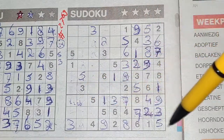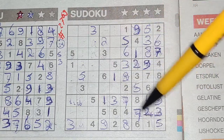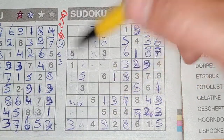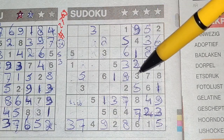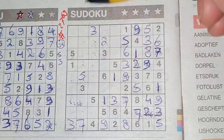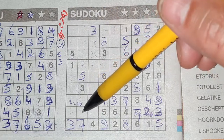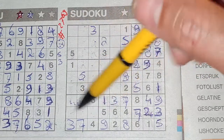All right, 1 number left in the last row for the number 5, I believe. No, 5 we have. The 3, no, 3 we have. 1, 2, 3, 4, 5, 6. The 7 is missing here. 7 is missing. All right. 1, 2, 3, 4, 8, 7. Yeah. No, 1, 2, 3, 4, 5, 6, 7, 8, and a 9.